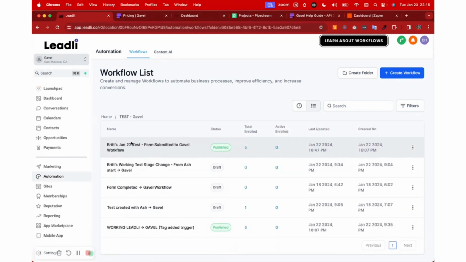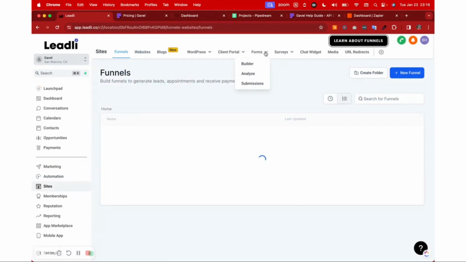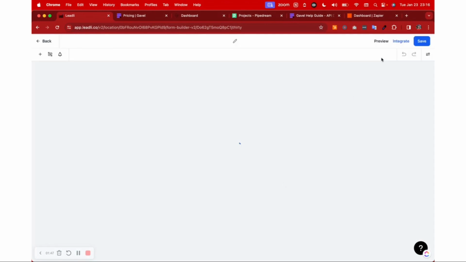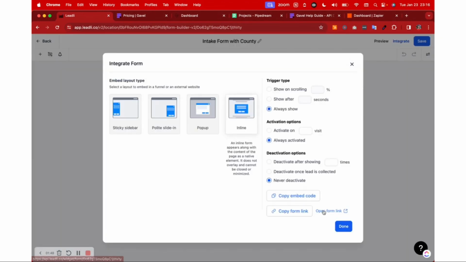So we can say something like, when this form is submitted that I created under this section here, which in this case is an intake form, which looks like this.